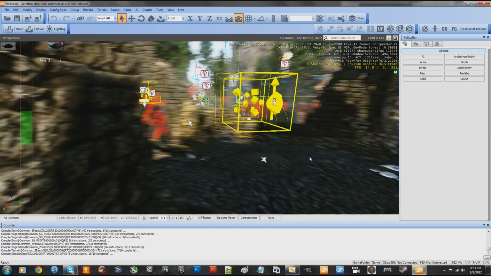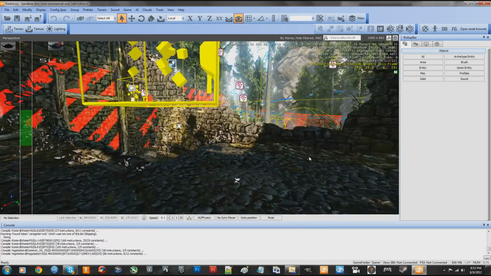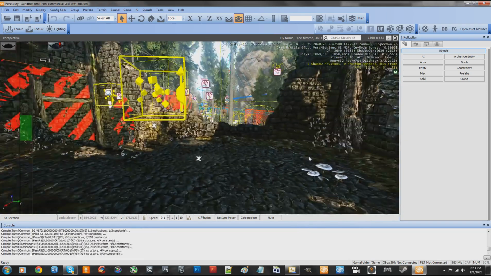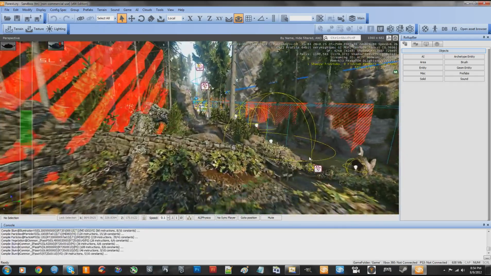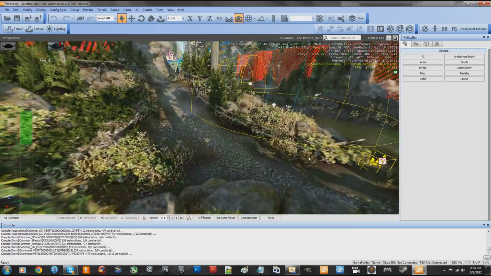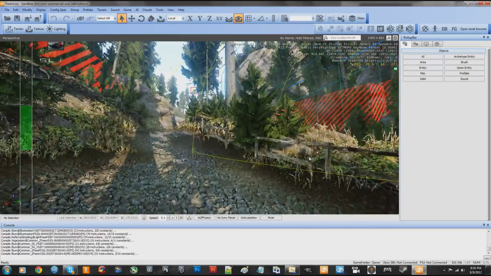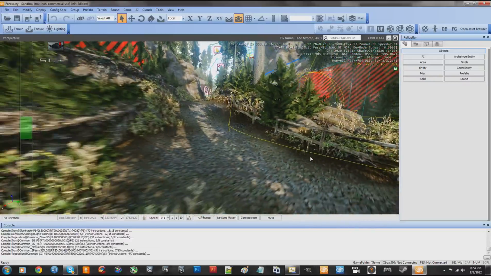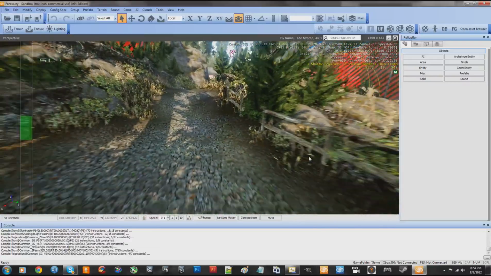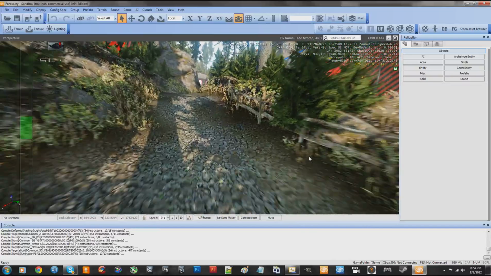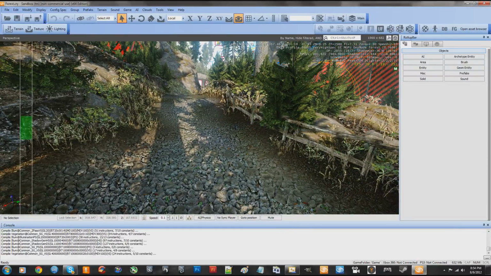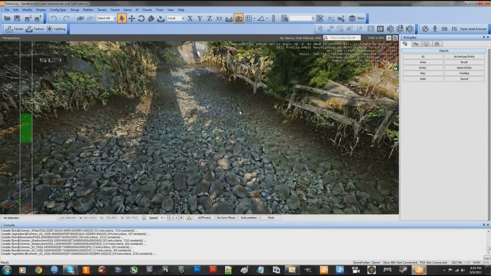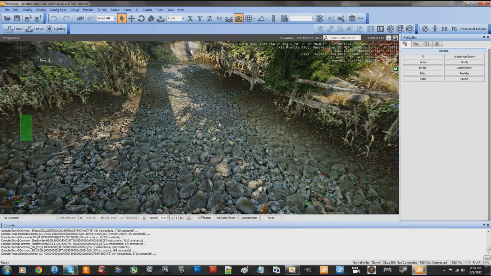Pretty cool. I like the tessellation. Anyways, really low. This forest level is crazy though. I have two GTX 470s in SLI here. I know they're old graphics cards, but they're pretty damn good. I paid like 400 each for them when they first came out. And I still get 22 frames per second. It sucks, you know? Anyways.